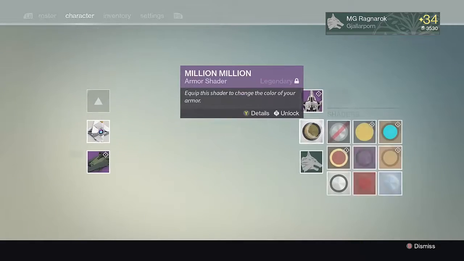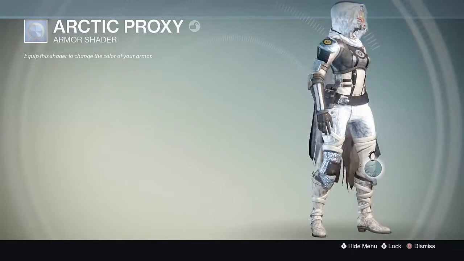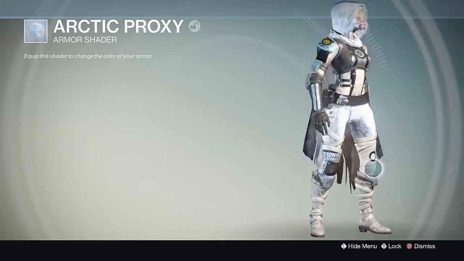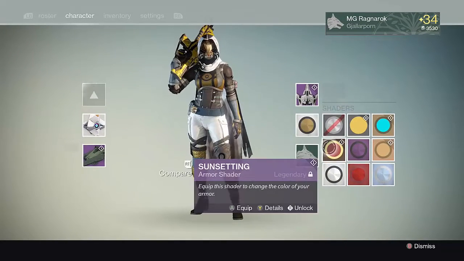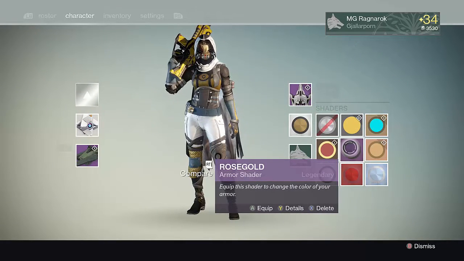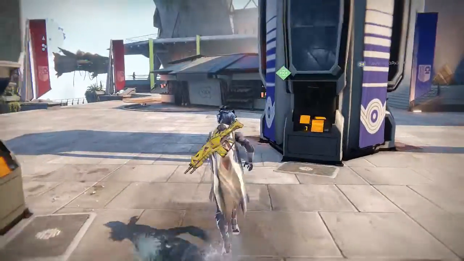Let's go ahead and check out that shader one more time so you guys can see. That's an awesome shader for the Hunter. I'm really digging that one. Very nice icy blue one. Go ahead and lock that one. I do need to dismantle a shader that I don't need to use. That's going to be rose gold, because I don't need to level up my queen stuff and I can just buy it again if I really want to.